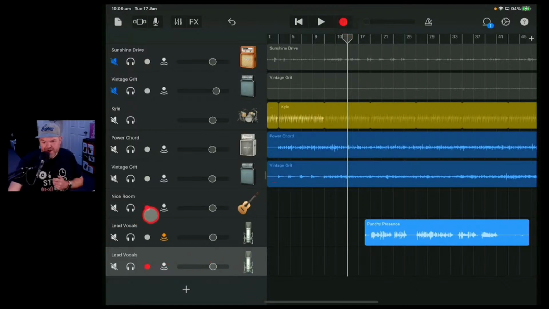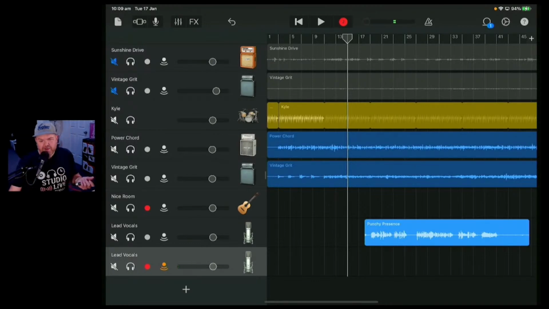We'll grab our dummy track. We'll make sure that we're check 1, 2, 3. So check 1, 2, 3. What you're noticing there is the reason that I didn't have the thing down low enough is that I've been using this microphone recently. So I actually need to turn my input gain back up to about 2 o'clock. Check 1, 2, 3. Probably even further, probably closer to 3 o'clock. Check 1, 2, 3.